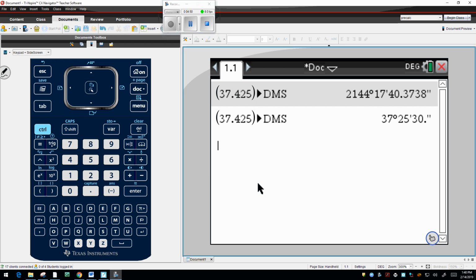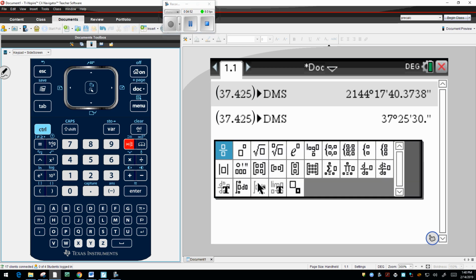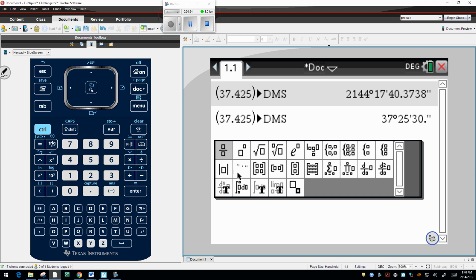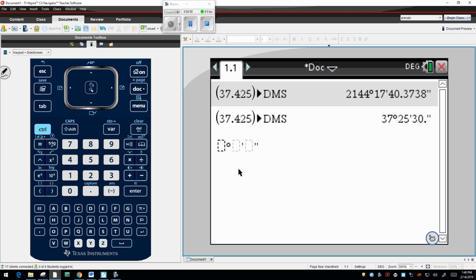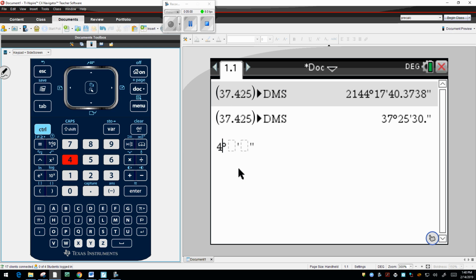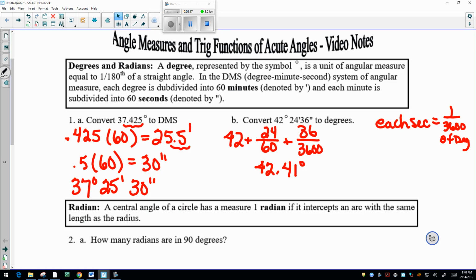Now for this conversion on your calculator, we do have a nice template that we can use. In our template, if we go to our button, you're going to see it's this one right here in our second row, second one in from the left. And then that just says type in what you have. So I would type in 42 degrees, tab over. I would type in 24 minutes, tab over. I would type in 36 seconds, press enter, and that would do the conversion. Again, you have to make sure it's in degrees. If not, you're going to get a weird answer. But that does the conversion for you.